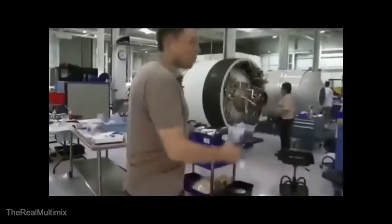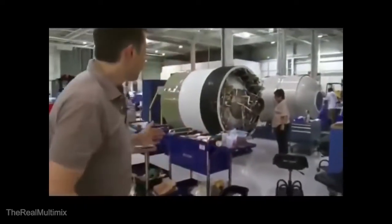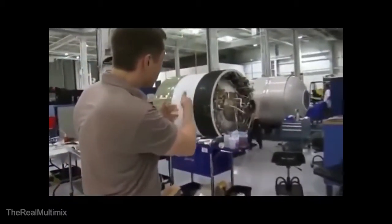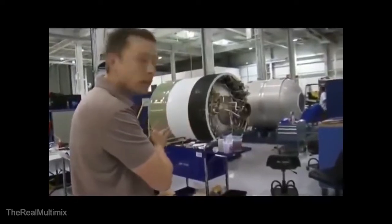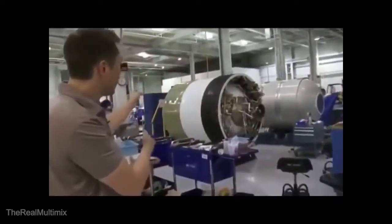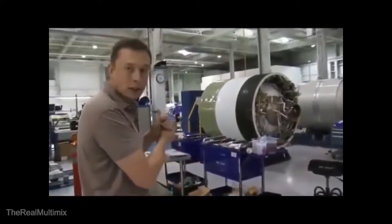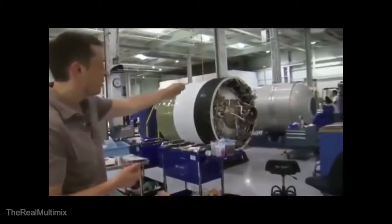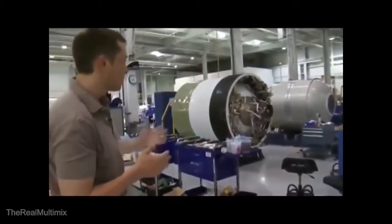What we're looking at here is a Falcon 1 upper stage. So you can see the engine and actuators and all that plumbing is for the attitude control system. It will actually hold the pressure bottles. There's a lot more stuff that goes in the back there, but you can see the tank and the little skirt at the back that holds a lot of the structure. That's for Flight 4, and then the Flight 5 unit is right there behind it with obviously not much stuff done on it yet.